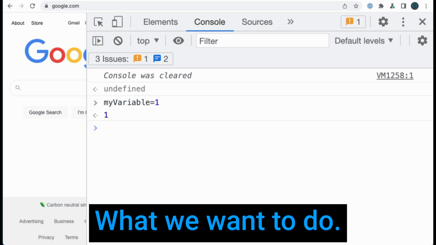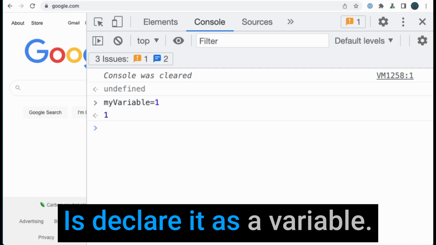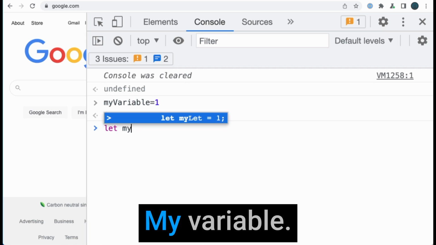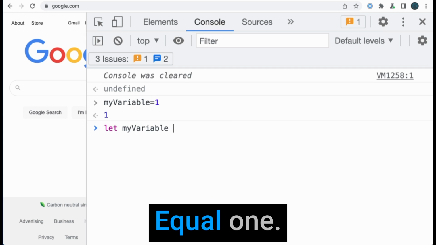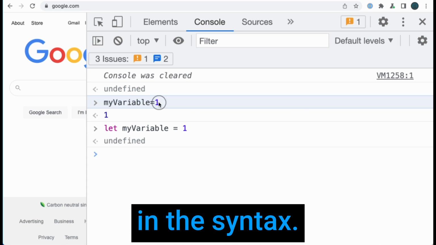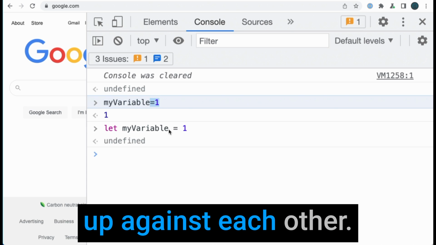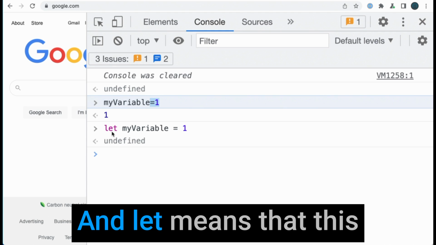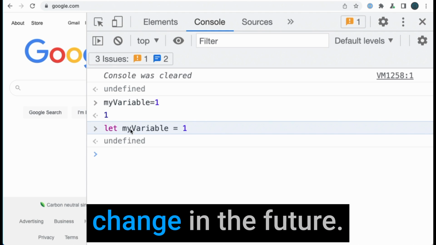What we want to do is declare it as a variable. So we say let my variable equal 1. And note the difference in the syntax, where I don't have it butted up against each other. There's breathing room on the equals mark.